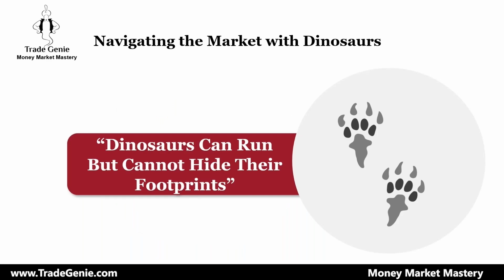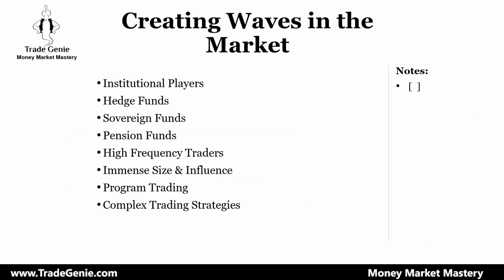Once you come prepared and you're watching, your job is to figure it out. If the big boys are in the market, you're not the only one in that market. If the big boys are not there, you're the only one, and you will not make money. You need to know if you have the support of the big boys. So who are the big boys? They are the institutional players: hedge funds, sovereign funds, pension funds, high frequency traders. They have immense size and influence. They have program trading going on. They have complex trading strategies. So you need to know that there is something going on, and they are creating waves.